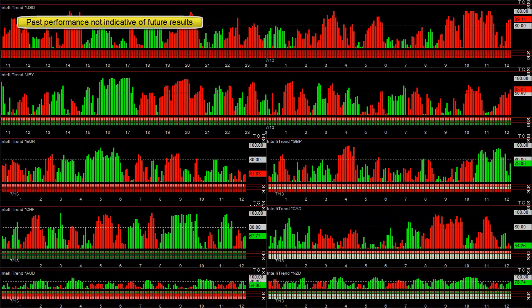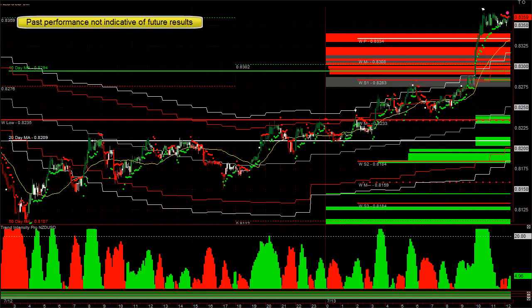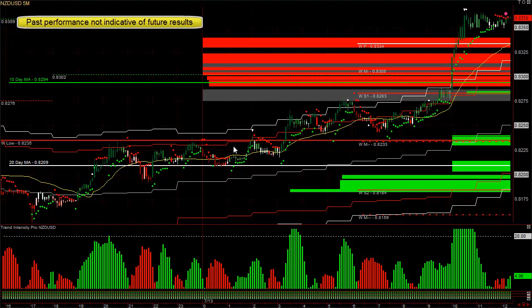The New Zealand, also very strong on all time frames today. So using our entry methods, basically, we have two methods. One's a nice multi-hour sideways range. When it breaks out, it's very likely to trend. And every time it makes a higher high and has a little pullback, that's also a pretty decent entry method. This one right here pretty much had a small loss right here, or break even.